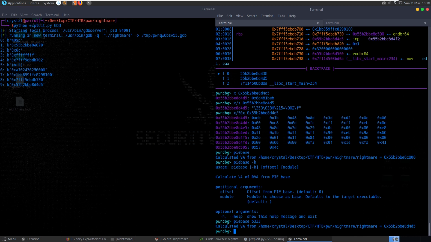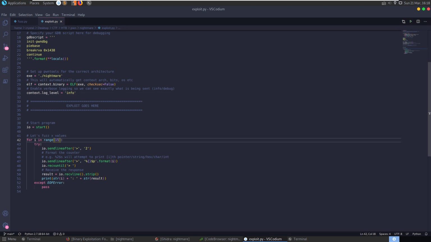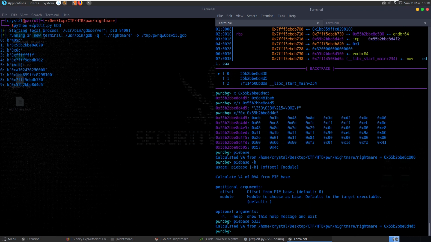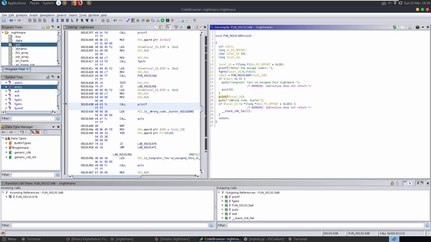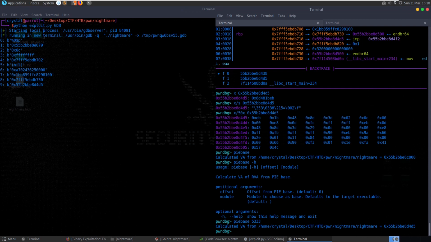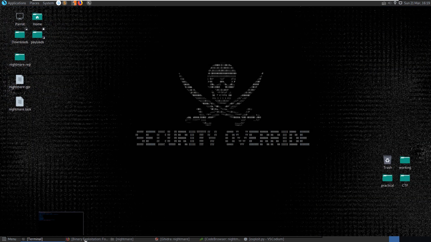And that will give us this address, and let's see, does that address match up with what we have? And it does. So we now know that the offset is 5333, which we can then add into our script to calculate the pybase, and then from there we can always put in offsets to different functions or different ROP gadgets and things like that that we might need.